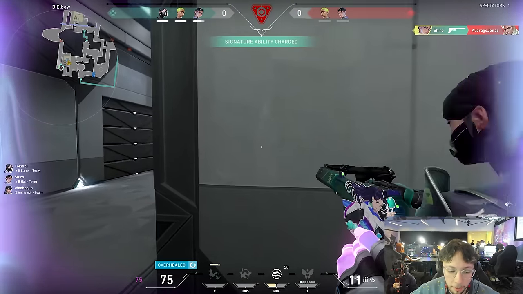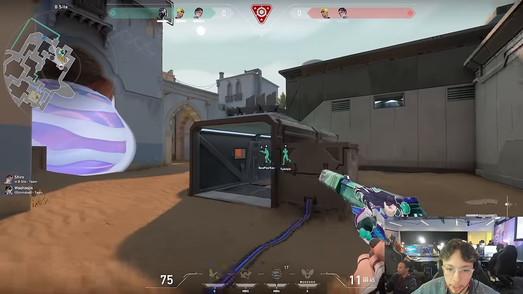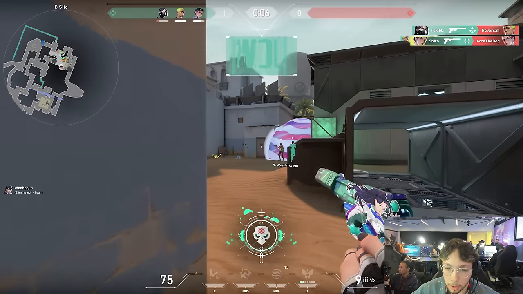Yup. Oh, yup. I'm overhealed. Get out. Echo's defusing. Go. Fly down right now. Gotta break everyone. Push. One enemy remaining. Nice!